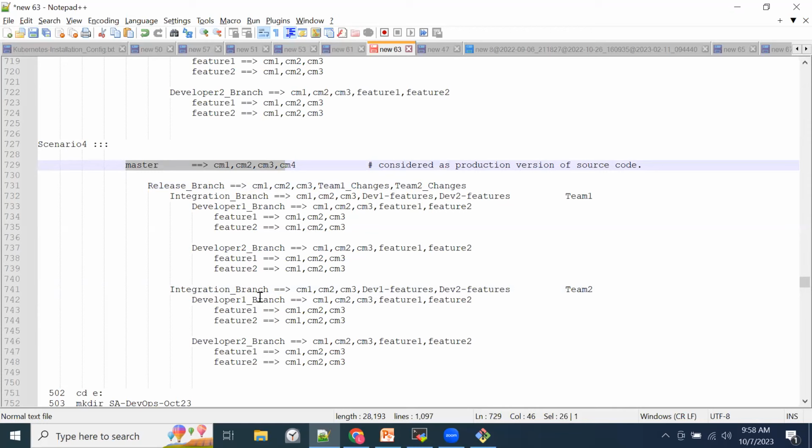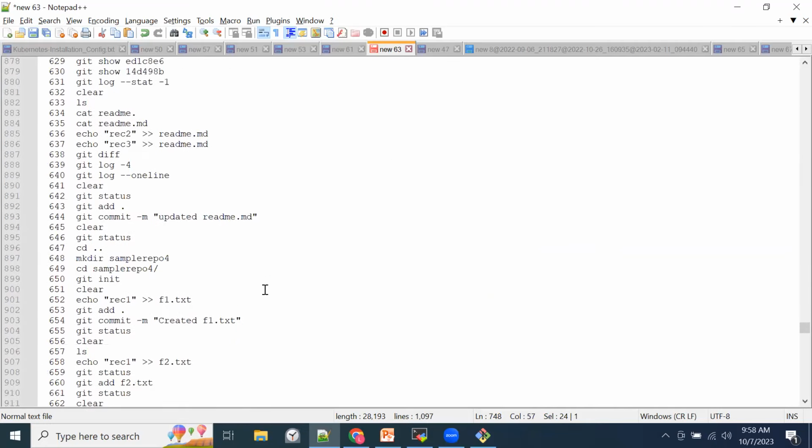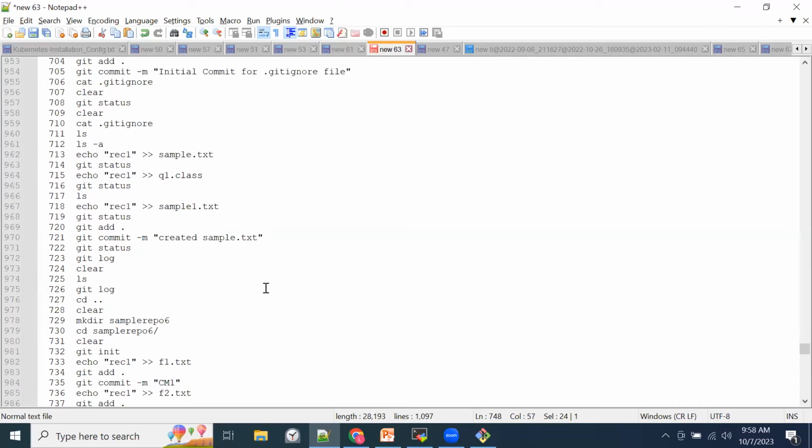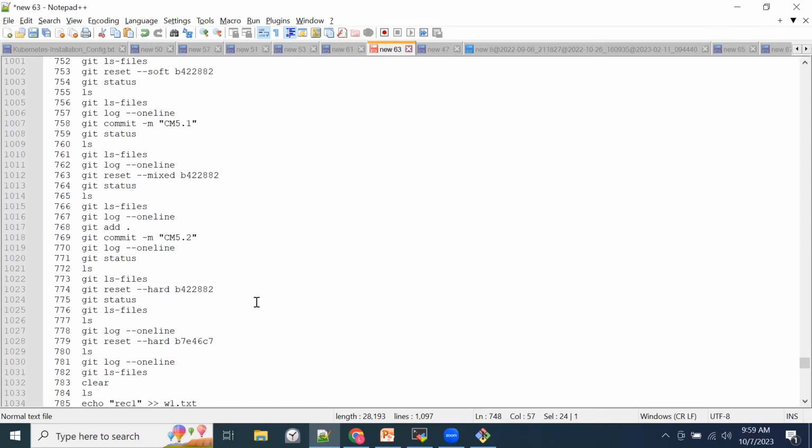So whenever we are following the branching strategy, we never allow the feature branch to directly interact with the master. We are not supposed to directly merge things from feature to master. So that is how we follow the strategies. Strategy means it's a process. It is not a tool to strictly validate. It is a process. So everyone who is involved in the process should understand their responsibility while working on it. And during the application architecture, this strategy will be decided, like how many repositories they want to maintain, what are the files and shared components they want to maintain. Everything will be decided by your application architects.